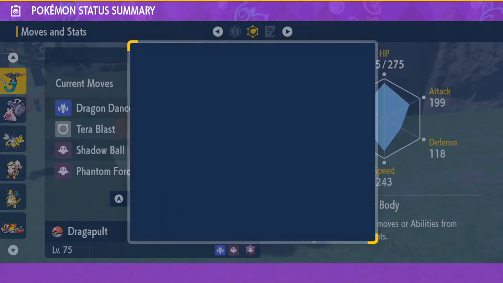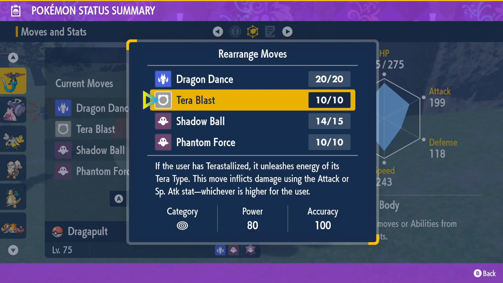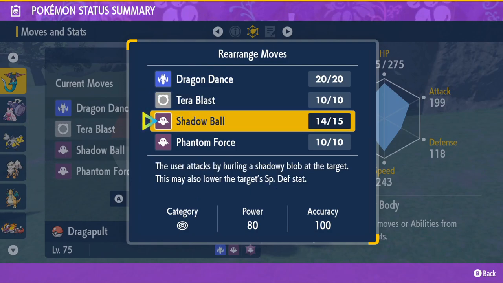And another thing is Tera Blast. Now, when you hit Tera Blast and you use your Tera Orb, it'll do Ghost type damage, which is great. Shadow Ball is, I feel like, one of the best Ghost type moves. Not only does it do great damage, it also drops your opponent's special defense, too.